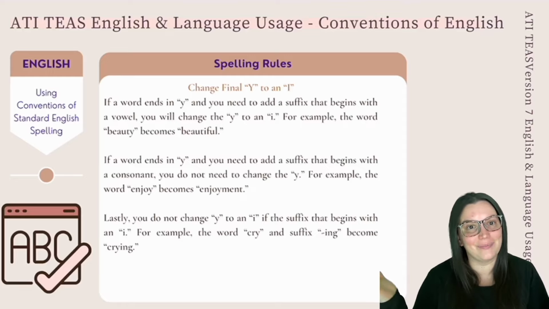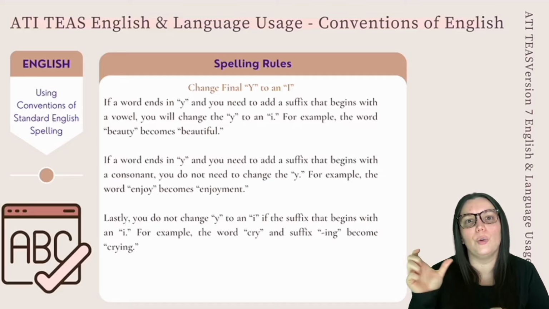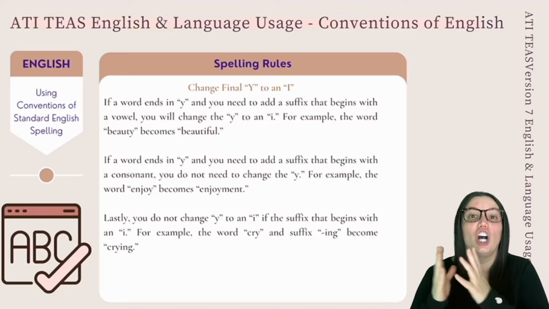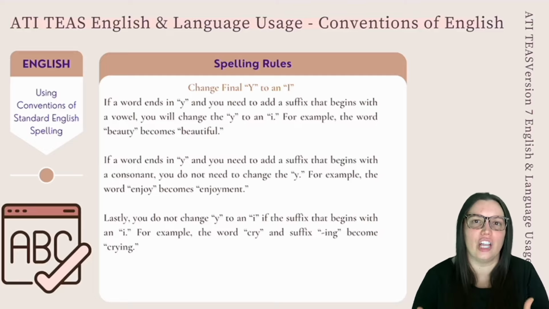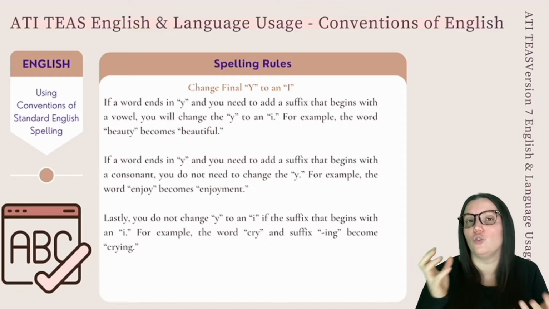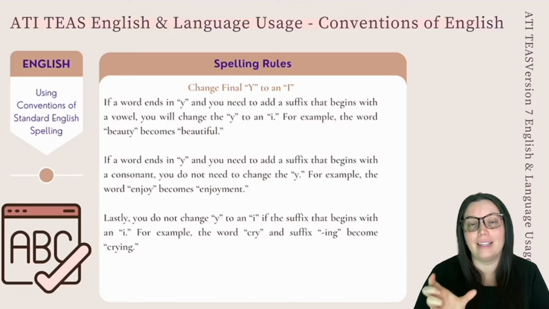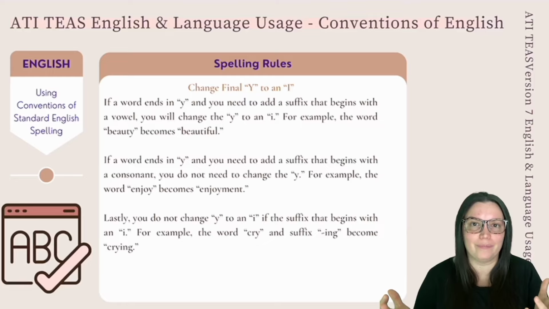makes sense. If the word ends in Y, but the suffix that you are going to add begins with a consonant, not a vowel, then you do not need to change the Y. So for example, the word enjoy becomes enjoyment, right? Ment, M-E-N-T, begins with a consonant, that's your suffix, so there's no reason to change the Y to an I.